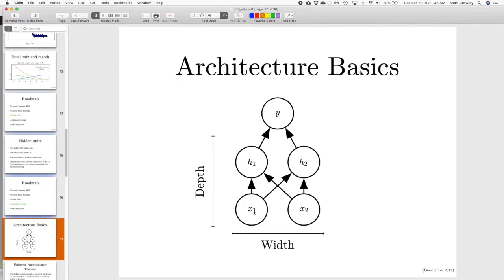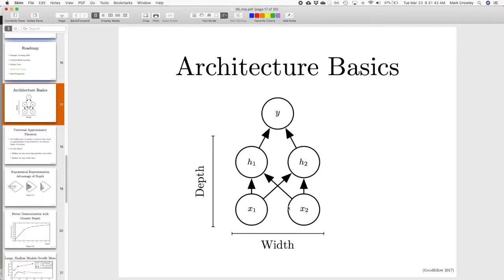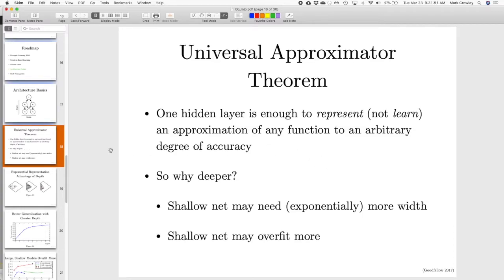Okay, so then we're talking about this kind of general way of representing networks. We've got the width of the network, the depth of the network, and so when we talk about deep learning, we're talking about increasing the number of hidden layers, right? So there's this, I was showing it as the universal approximation theorem yesterday.